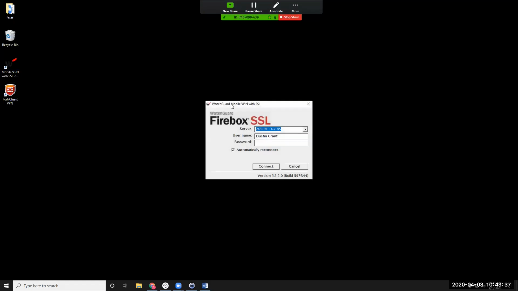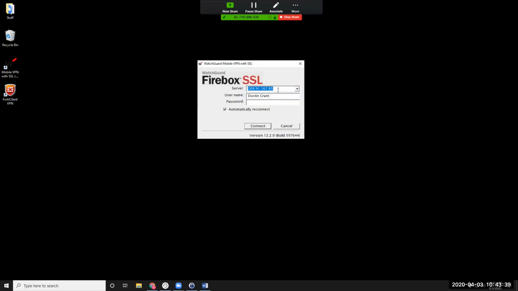Now, when you're here and you open it, this is the GHL Sudbury office I'm going to use as an example on how to connect. Talk to your IT provider. They'll be able to give you the server information as well as create a profile for you with a username and password. So I'm going to go ahead and just connect just to show you what it looks like once you're connected.